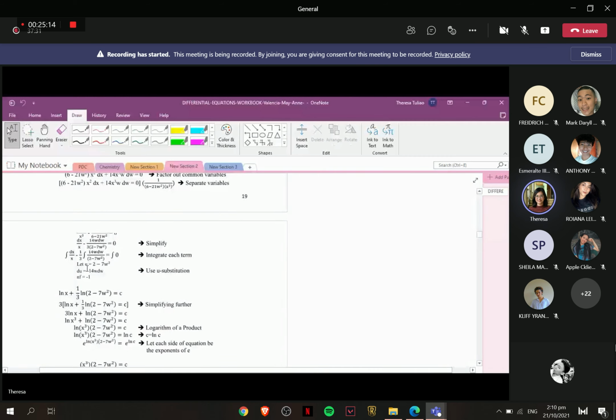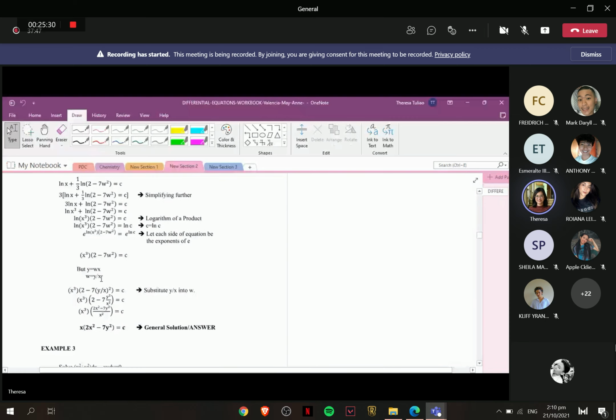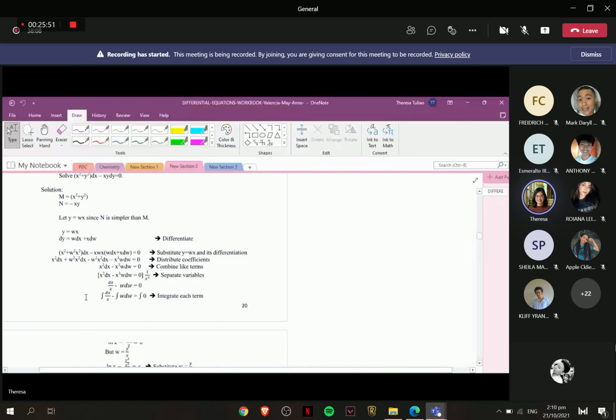But there are times also that other techniques are needed, other laws are needed. No? Okay, we simplify and then substitute back the w or the x, and then you'll have your general solution. So, ganun lang sa class, no? The most important part here is identifying if you're going to use x substitution or y substitution. And in both cases, it's obvious which one is simpler and which one is not, no? So, ganun lang siya.